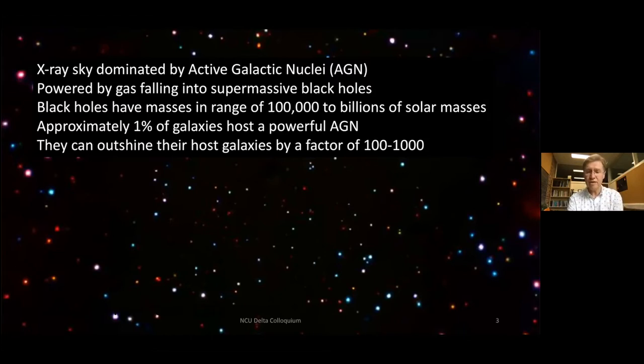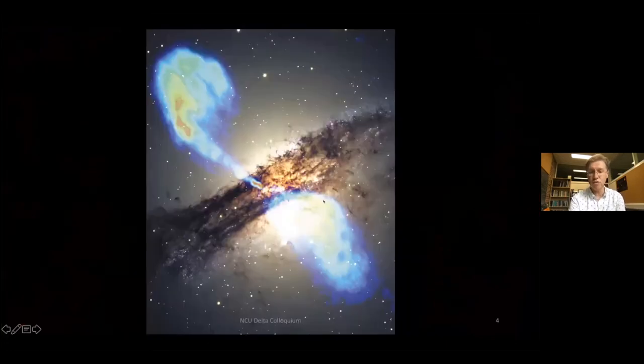Now, many of the AGN we see in this particular image, for example, are rather distant objects. Many of them will be 6 or 7 billion light years away, so when the universe was half its current age. But we don't have to look out at such extreme distances to find these objects. This is one particularly nice example. This is the Centaurus A galaxy, which is really on our doorstep.